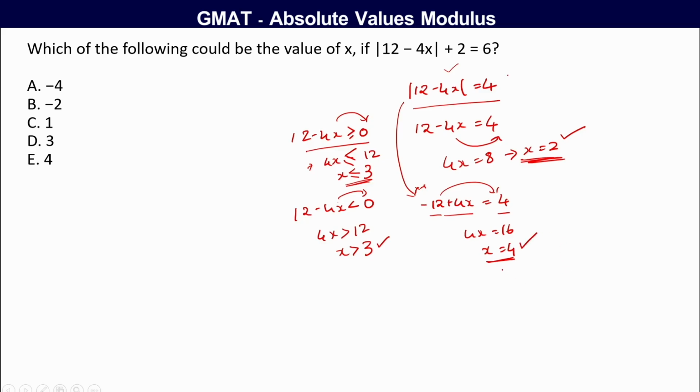So they are asking which could be the value of x. We do not have 2 in the options, but we have 4 in the options. So yes, 4 can be a value of x. If in this question you want to save some time, instead of doing all this solving, since it is saying which of the following could be a value of x and only one of these answer choices will be our answer, you can just substitute each of those values and check. Insert -4, it will not hold true. When you insert -2, same, all the options which don't hold true, the equation will not hold true. So you can easily land on the answer by checking our answer options as well.